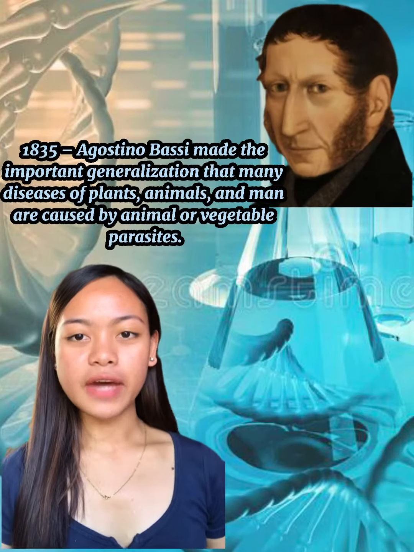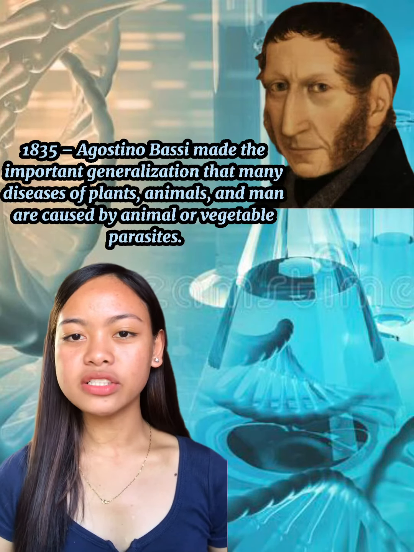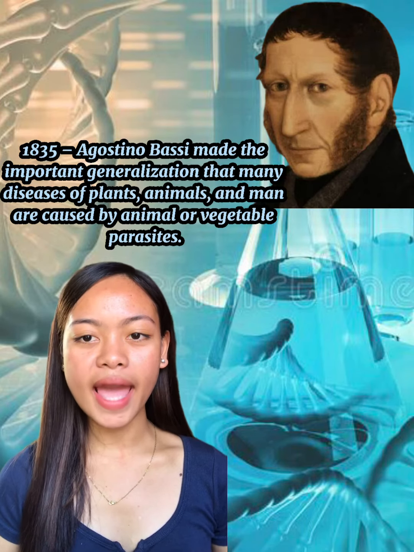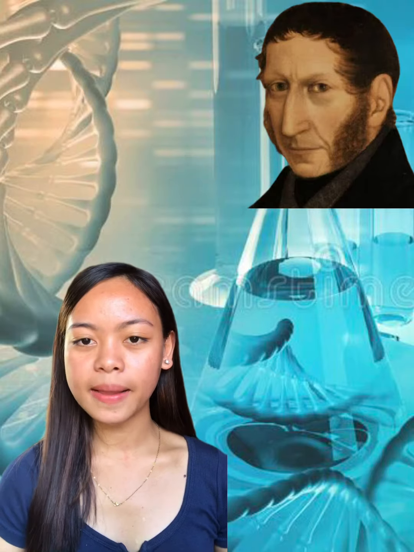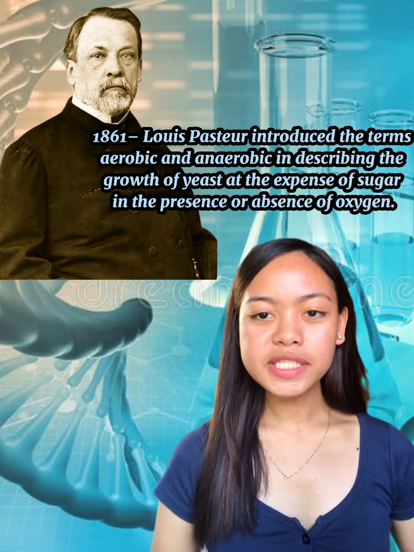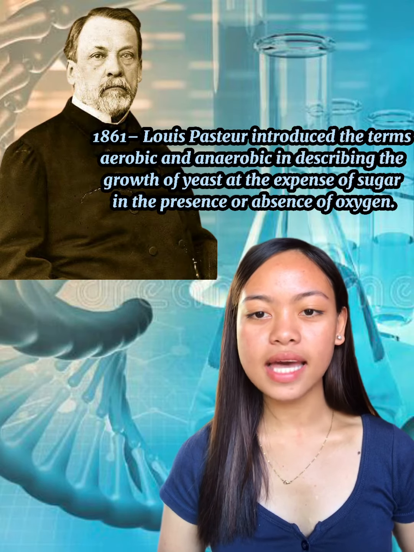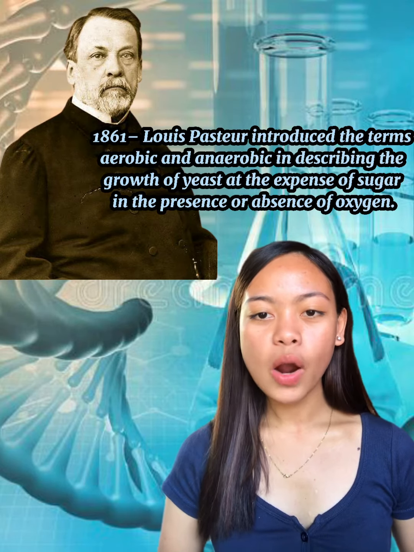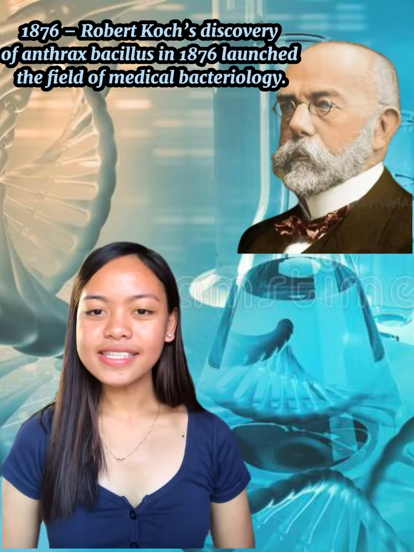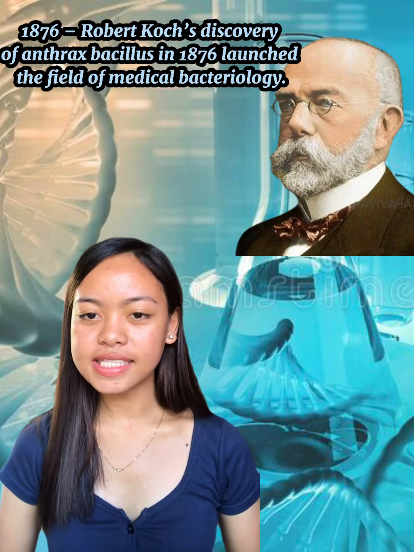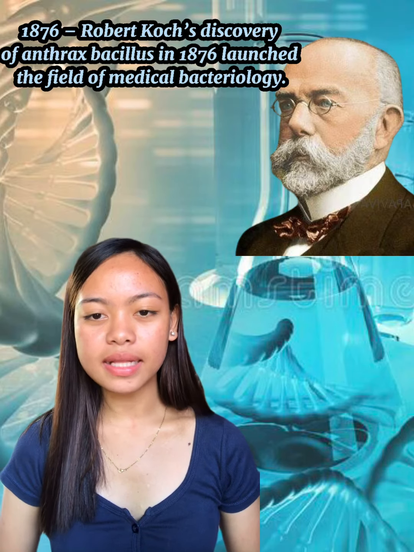In 1835, Agostino Bassi made the important generalization that many diseases of plants, animals, and man are caused by animal or vegetable parasites. In 1861, Louis Pasteur introduced the terms aerobic and anaerobic in describing the growth of yeast at the expense of sugar in the presence or absence of oxygen. In 1876, Robert Koch's discovery of the anthrax bacillus launched the field of medical bacteriology.